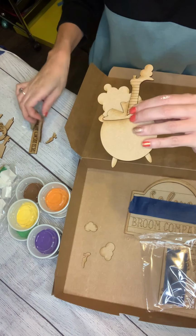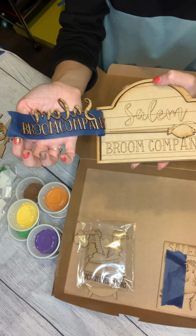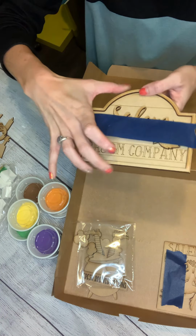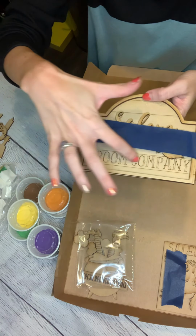Now we have our Salem Broom Company. I went ahead and attached all of the lettering here for you to this piece of painter's tape. Go ahead and paint the letters on the painter's tape. That helps keep everything in place and avoid you from losing any pieces. And then when they're dry, you'll go ahead and glue them onto the sign, and those lines are scored for you.